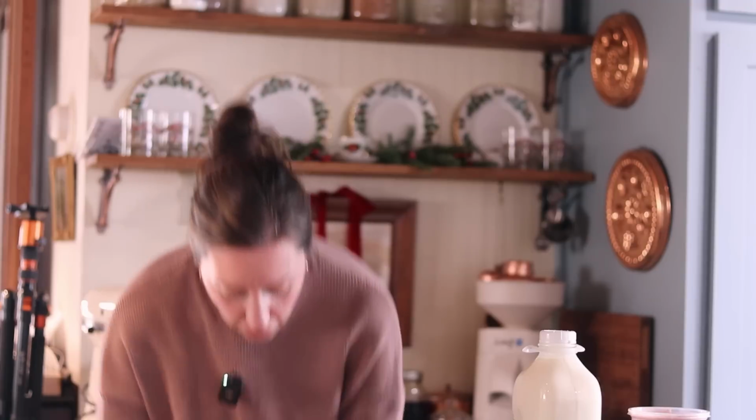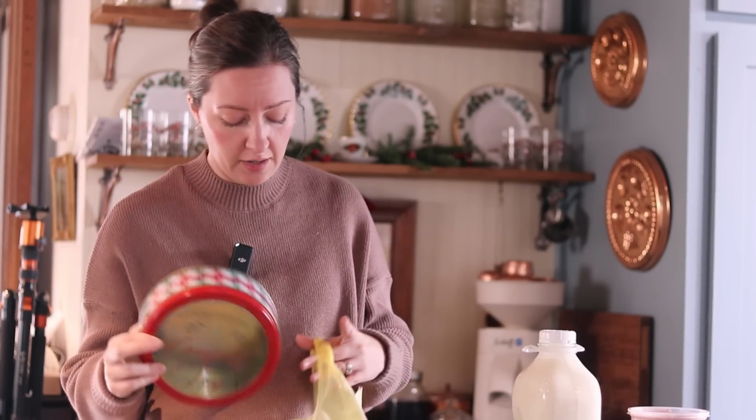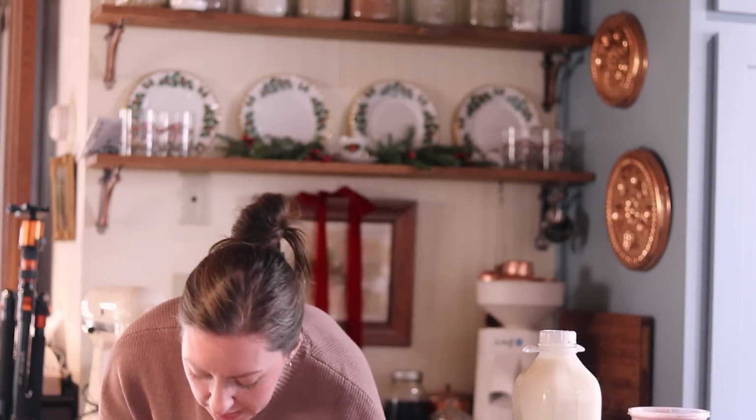Okay, that whole trip took a bit longer than I wanted it to. I had to keep going to other places because I couldn't find what I was looking for. So at Dollar General, I ended up getting a whole bunch of these cookie tins. I want to give some cutout cookies away to neighbors with a Christmas card and some people at church. So I picked up quite a few of those cookie tins. They're like between $1 and $3, so I think that's pretty reasonable.